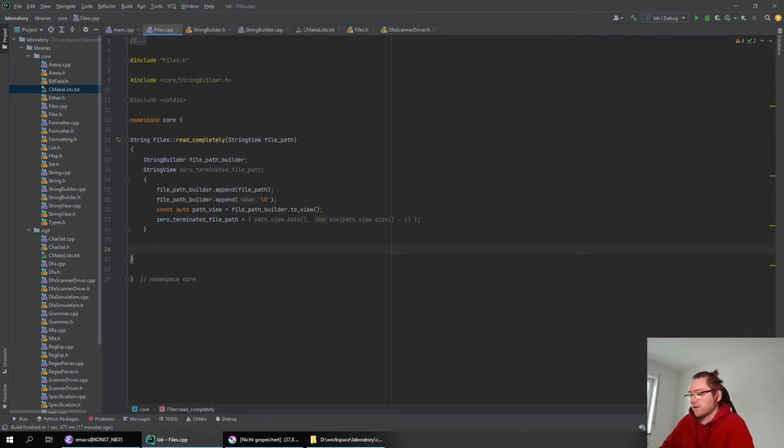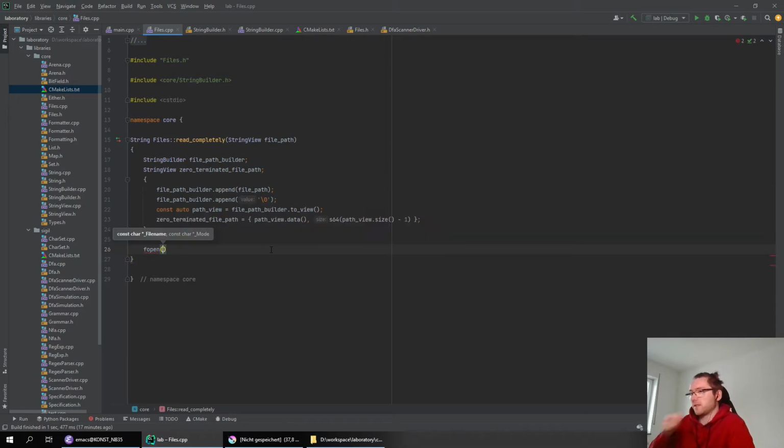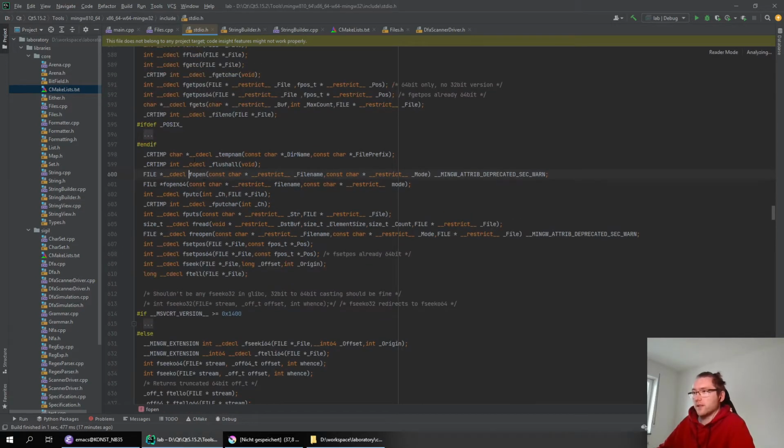So now I can call fopen, file name, and the restrict mode. Okay, so the file name is zero terminated file path dot data. This one is now zero terminated, and the mode is I would like to read this as binary. So what does fopen return?